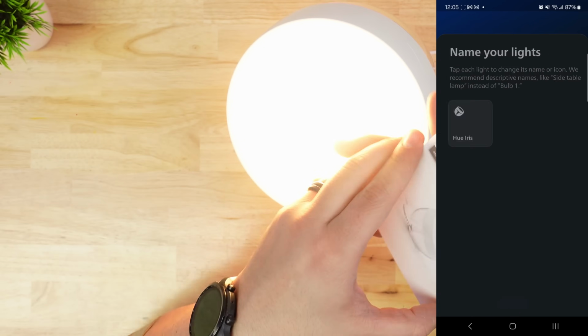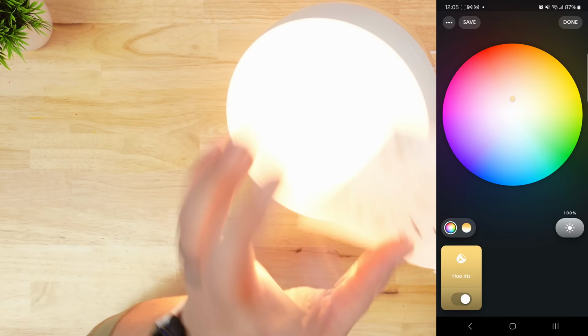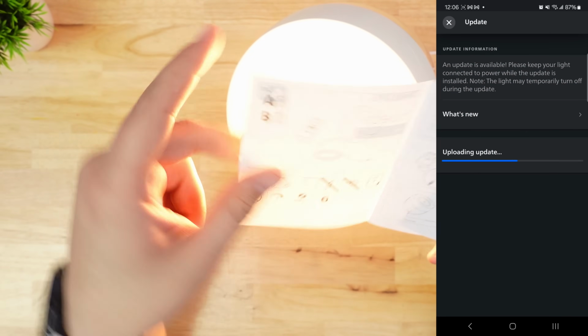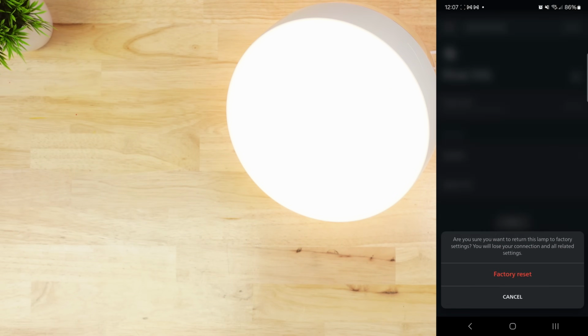And once the device is connected, you'll see controls for a warm white wheel, color wheel, a toggle to turn the lamp on or off, and a brightness adjustment slider. The app may also prompt you to update the device's firmware, and once the firmware is updated, you can put the lamp into pairing mode by unplugging it and replugging it slowly into a power outlet 5 or 6 times. After that, the lamp will enter pairing mode, allowing you to connect it to Home Assistant via Zigbee.